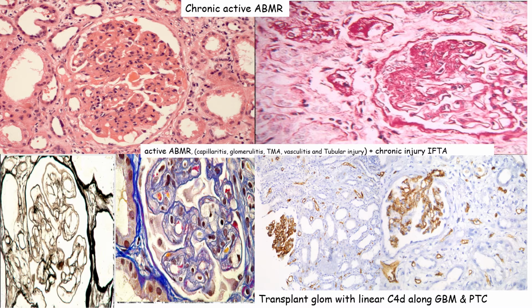Of all these findings, what is most important to see is that the basement membrane thickening has happened due to the double contouring, which you can see on this silver stain. You can see that the basement membrane has split into two, which is actually the change that you see even better at electron microscopy, which I showed you both for the T and the B cell humoral rejection. And you can see it in the silver as well as the Masson stain slide.